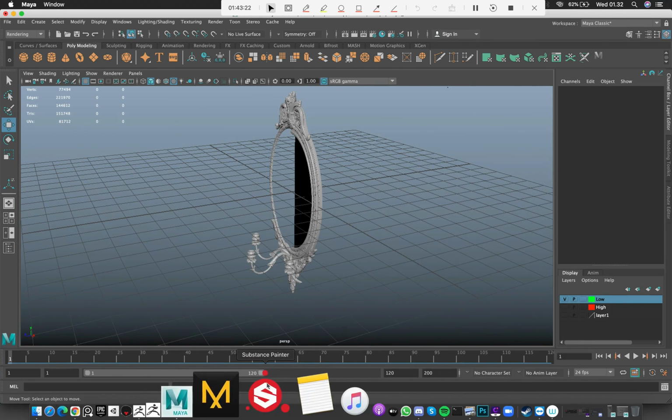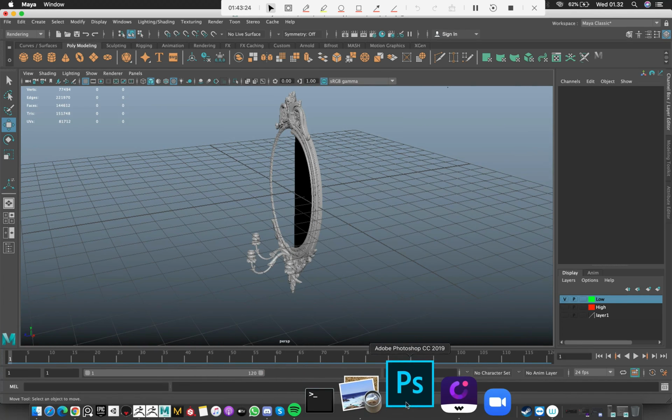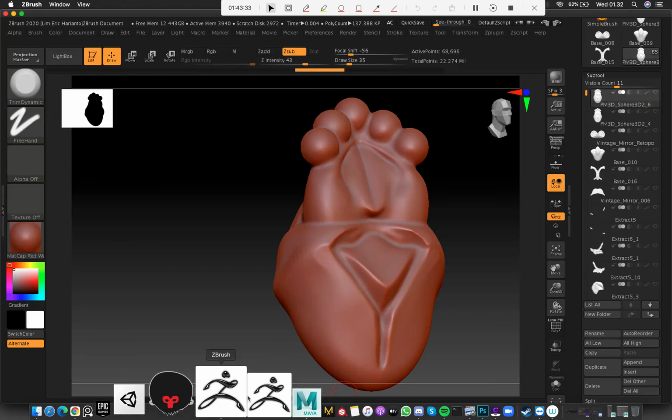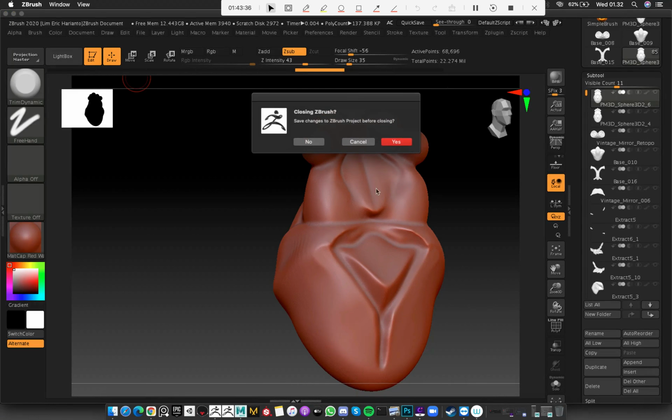Once I got my normal map, I'm sorry, I will show you the normal map that I just picked just now. Let me just close my ZBrush.